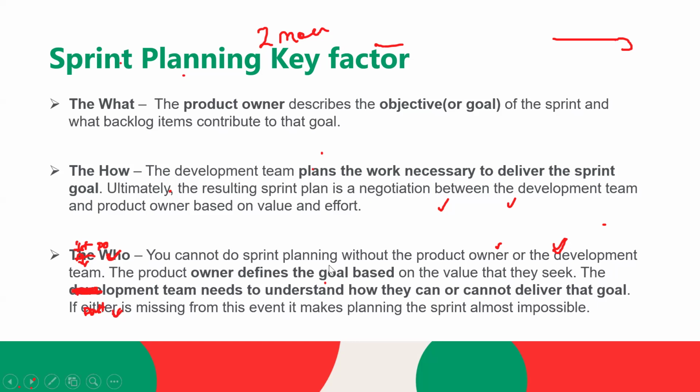Every team is responsible for identifying the tasks and delivering them. Based on the goal defined by the product owner, the Scrum Master will capture all those details at the time of sprint planning. The team lead will be responsible for creating the tasks and distributing them among the team, resolving technical challenges and sharing all the technical details. So who will do what is decided at the time of sprint planning, and these are the key factors.